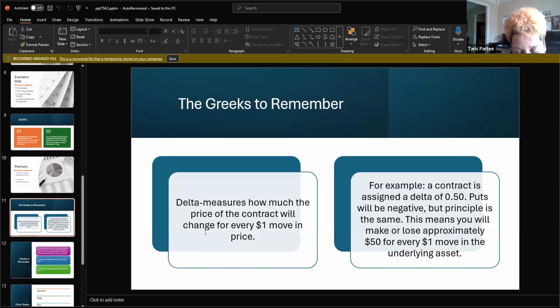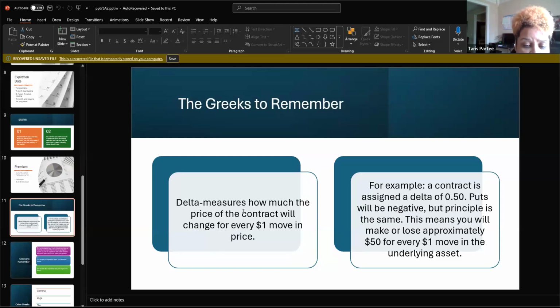Let's talk about Greeks, because I mentioned something about theta earlier. This is how your contracts make money. This is how you can tell how much you're going to make on your trades. So I'm only going to talk about 2 Greeks. I'm going to go briefly over the other Greeks. You can look those up on your own time, but personally, I never really had to pay attention to them. I can make a reasonable trade just knowing the delta and the theta.